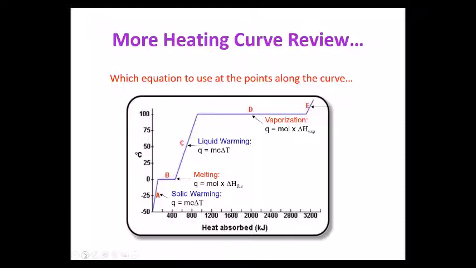And last but not least, if they want you to work it all the way up to the gas at a certain temperature, and it warms the gas, you would have to do an additional Q equals MCΔT at that point. Now, the example problem I have you doing is only going to work through three parts of the heating curve, although I have seen different problems where they make you start at like negative 50 and go to 120 degrees. And all the steps in between, you have to add up all the different heat values of each step in order to get the total heat needed to change that substance from solid all the way to gas at a certain temperature.